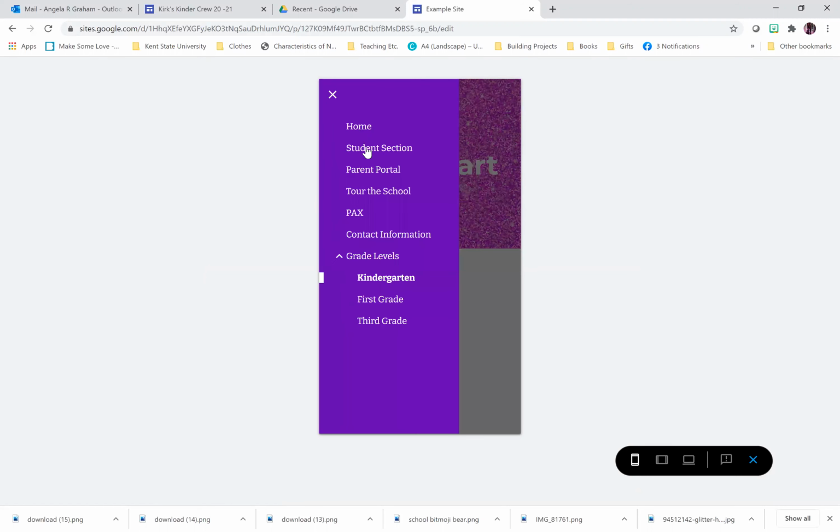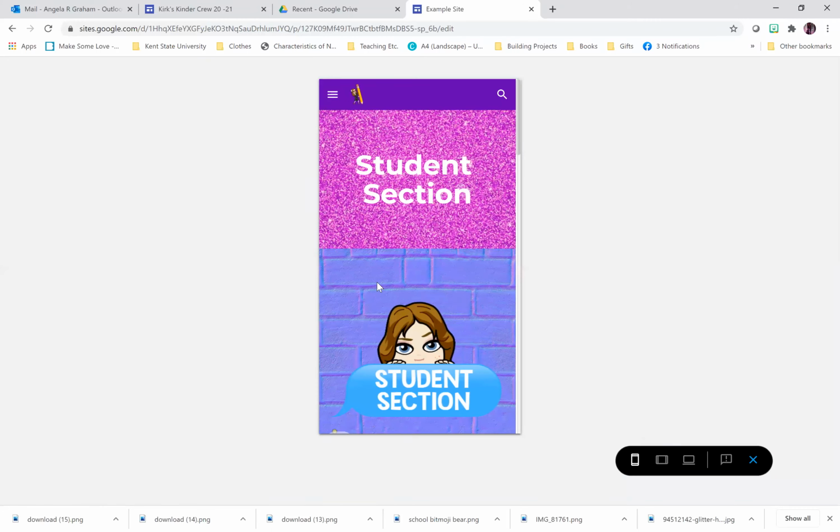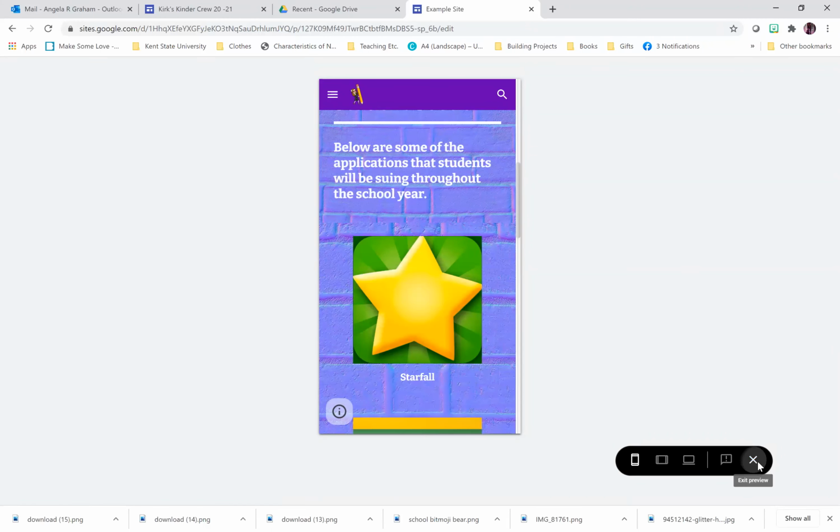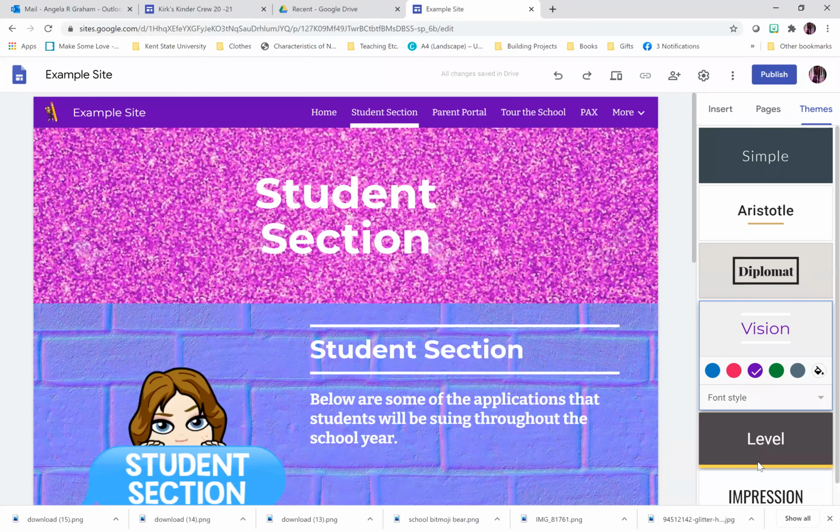And this is what it would look like for your phone. I actually saved my website to my phone as a shortcut, so I always have it. But yes, so you have all that there. This is how it would look on a phone. So when you X out a preview, that's how you can test how it would look to students. Once you are completely done and you like what you're doing, you're going to click this button called Publish.